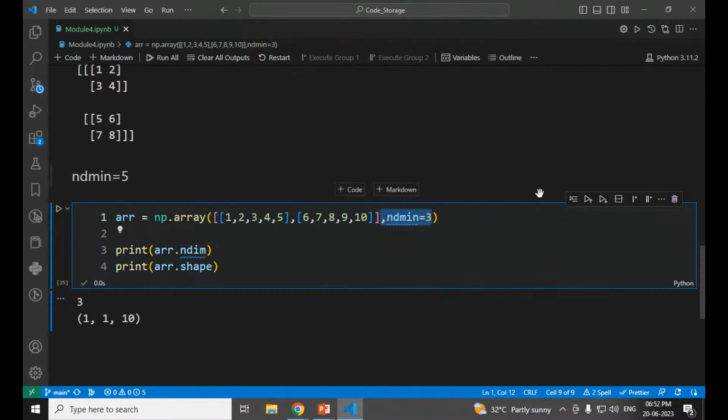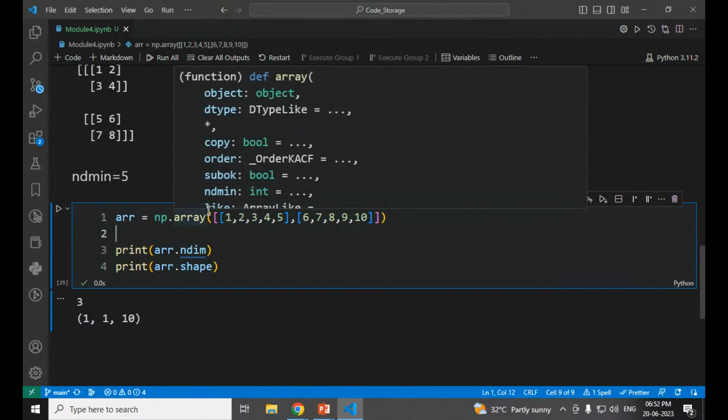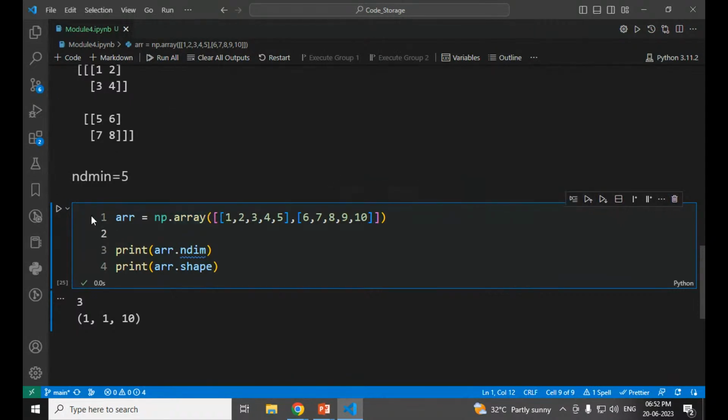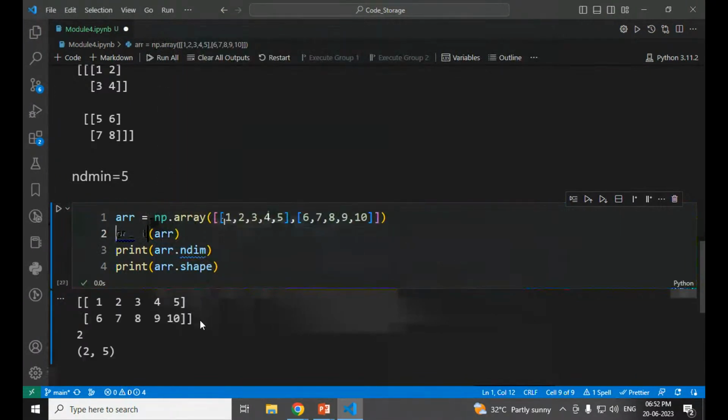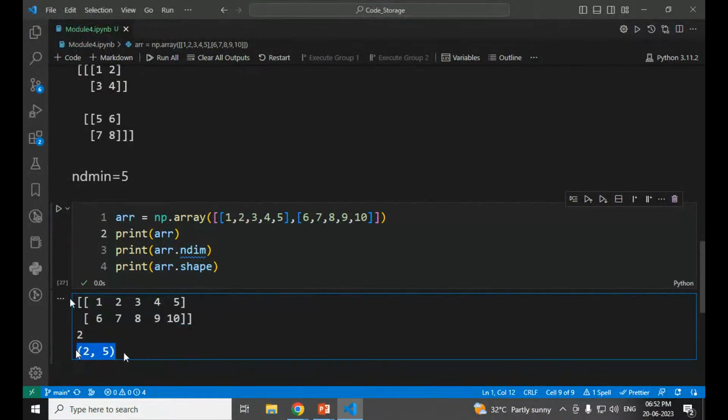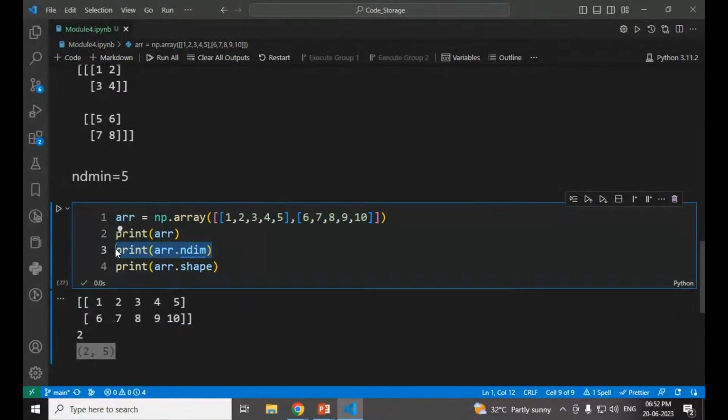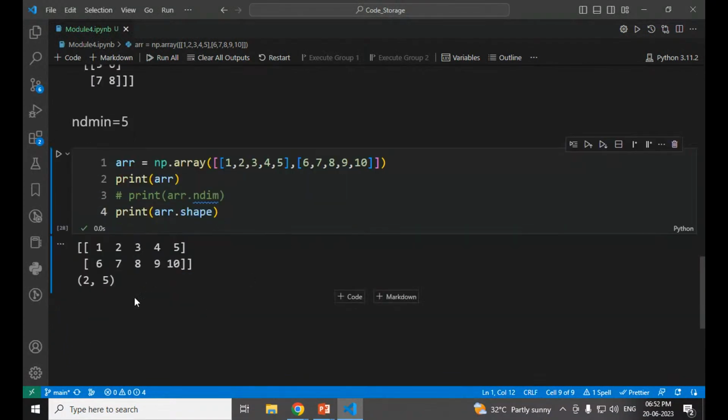And I just remove this thing. I just don't mention that. I just use it my brackets to tell them what dimension it is. And I'm just asking them what dimension it is. They're saying 2 cross 5. Is that 2 cross 5? Is my matrix 2 cross 5? Shall I print this? I hope you are not getting it. Yes. This is my matrix and this is my order. You understand that? Now you understand. This is my 2 comma 5. Agree? Okay.